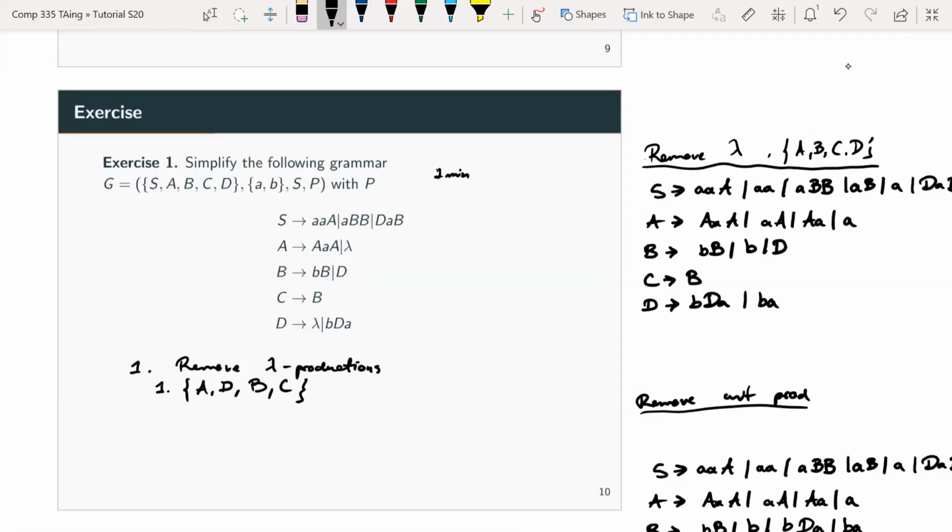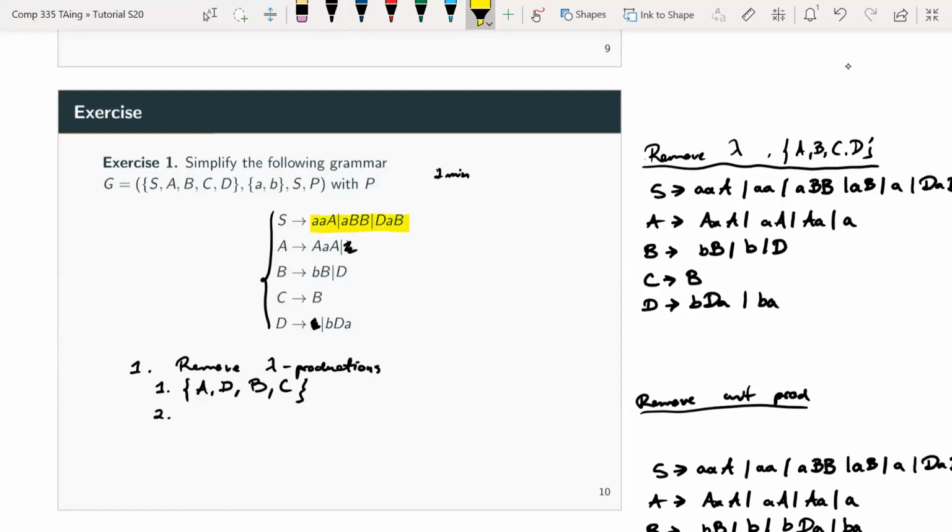Then the second thing you would do is, except for the lambda productions, so except for this guy and this guy, you would copy paste this grammar into one that has no lambda productions. So let's see if I did that correctly.